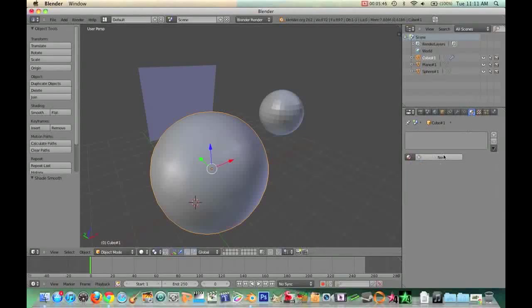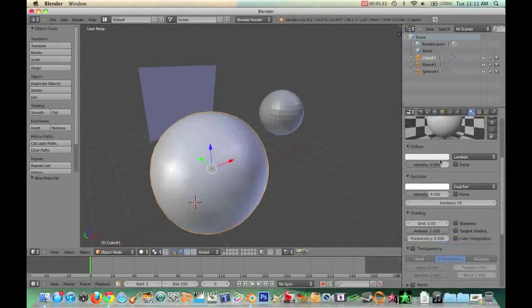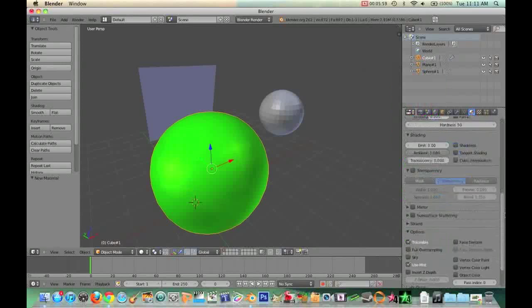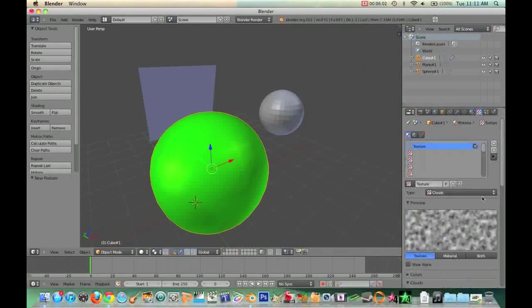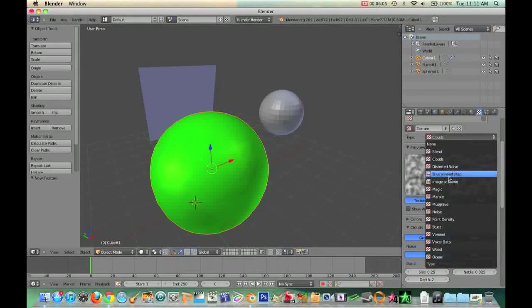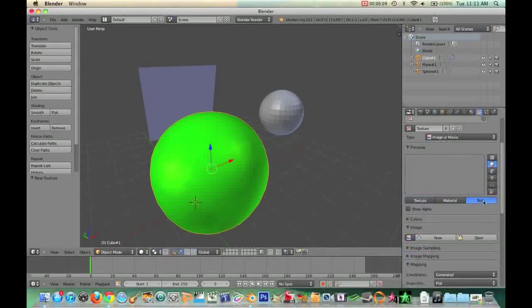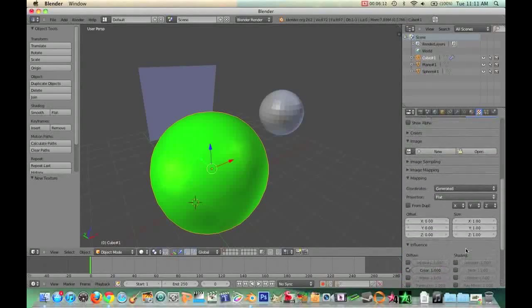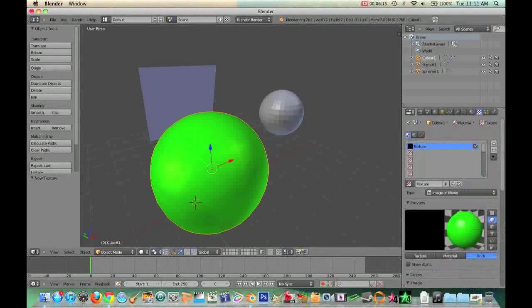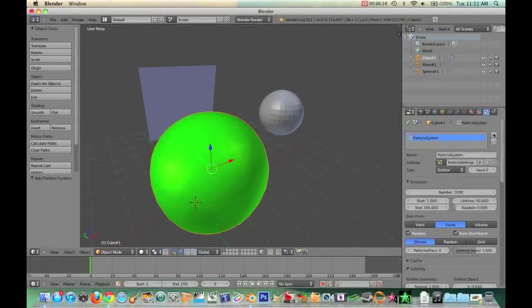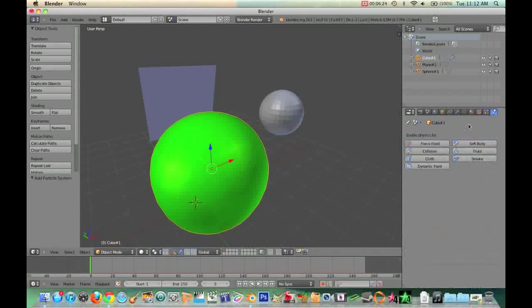Then we can walk over here to the materials tab with my cube selected, and we can add a color, we can add texturing and stuff. So just real quickly, I'm going to turn this green. And there's a bunch of different other abilities you can do. Then I'm going to go over to the texture. I can add a new texture. I can add an image or movie that I can put over this. And select both, all that, and then select all the different mapping and everything. So that's good. Then you have your particle systems. You can add a new particle system. And so that's good. Then over here we have our physics, which obviously you're pretty much only going to use unless you're animating or using it into a game engine.